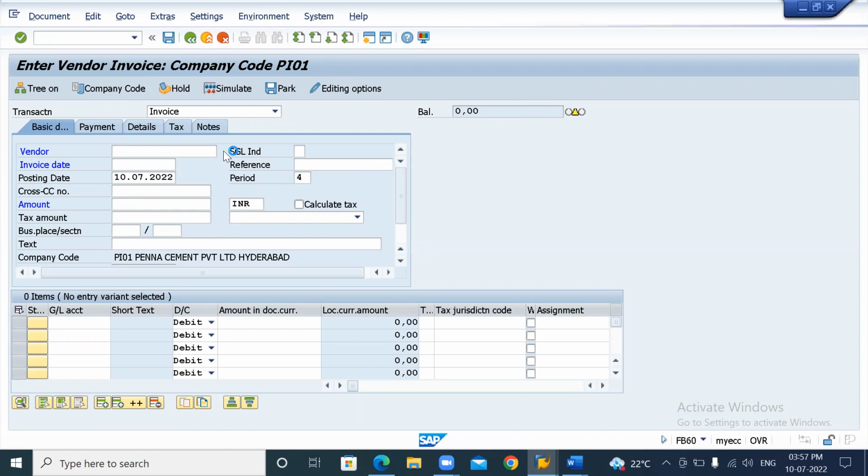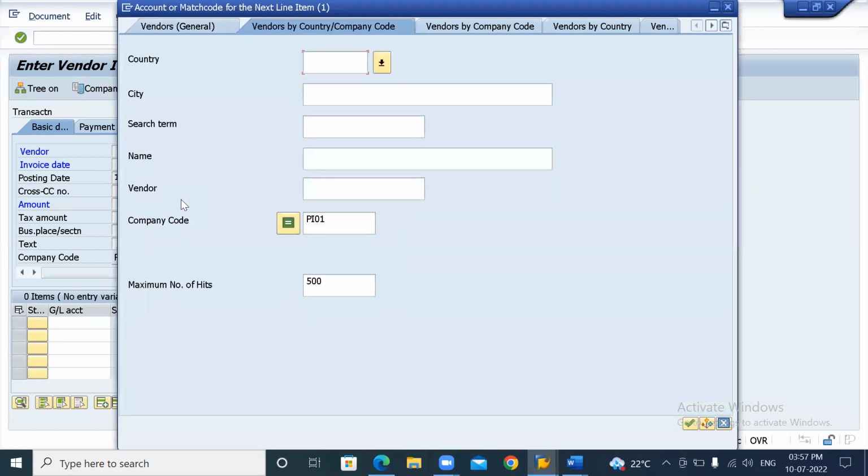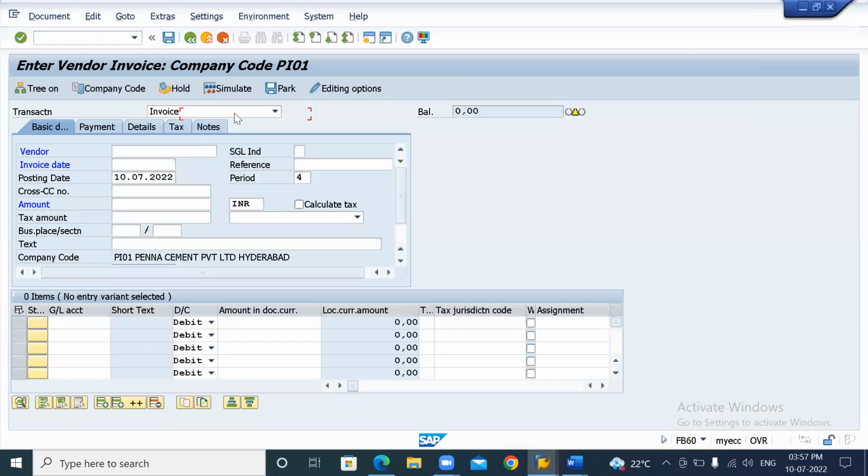Let me open it a little slow. So assume that our accounting period starts from 1st April and ends at 31st March. Here I have one vendor called ABC vendor. I am taking the invoice date as 29th June, because the entry belongs to June.